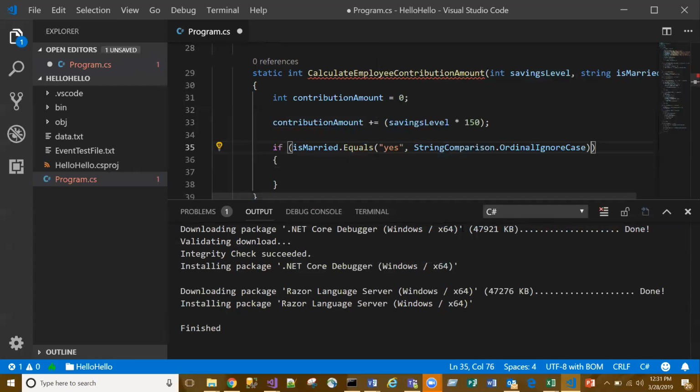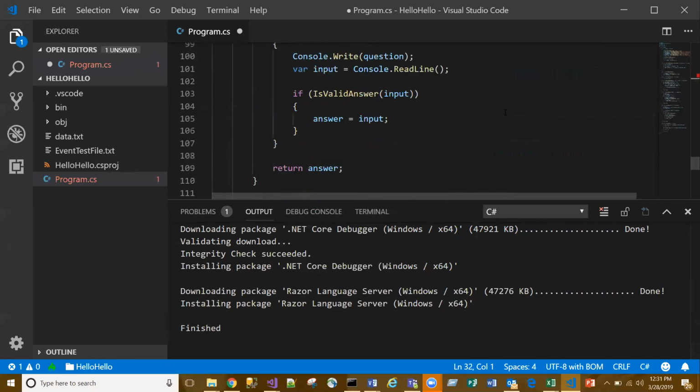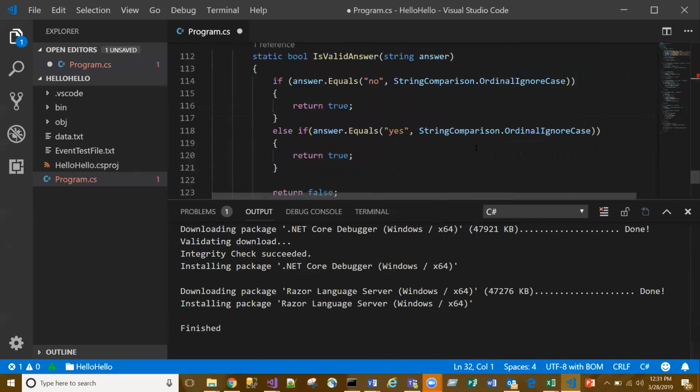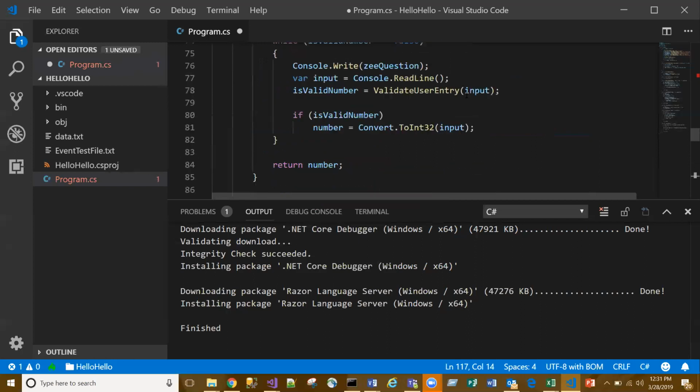Okay, you remember we do have validation though that says if you didn't enter yes or no, we're going to keep asking you. So we can assume that they typed yes or no based on this function. But what I was driving at is I did a double equal sign, which is a case sensitive comparison. So if they typed capital N-O, then we'd be like, oh man, I don't know what you're even saying.